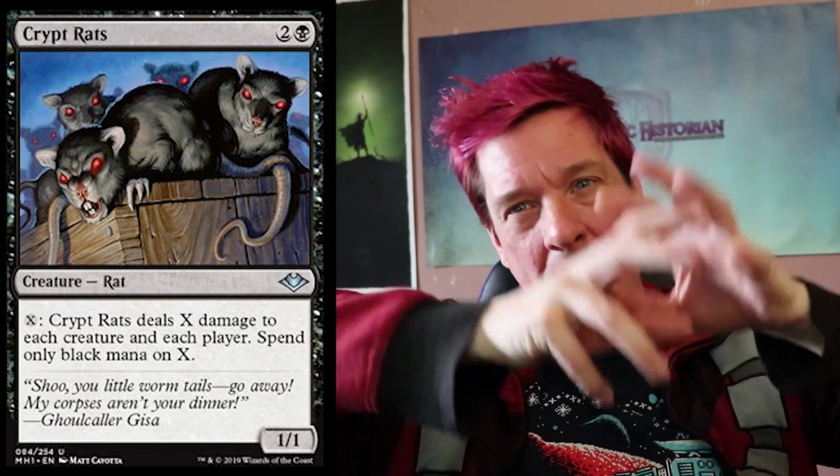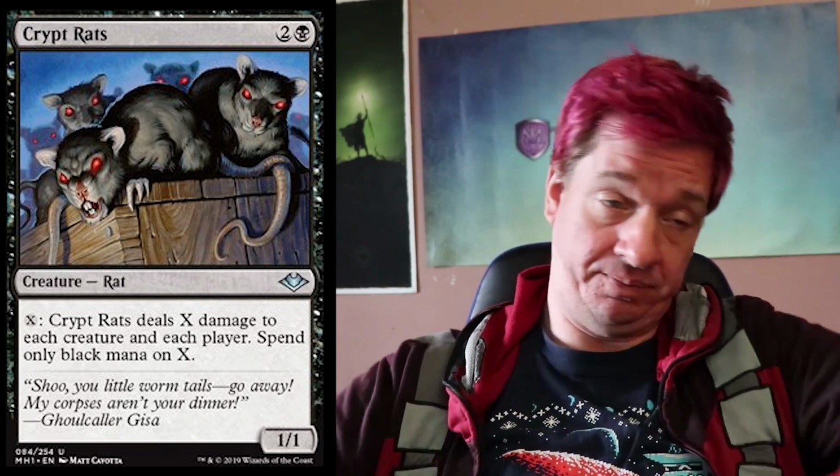They're Crypt Rats. I assume that the artwork is supposed to be showing them piled on top of a coffin. At first when I looked at it, I'm like, why are these rats on a crate if they're in a crypt? But look at them. They've got to be just ridden with pestilence and disease. And that actually ties into their ability, which is like a gigantic pestilence style ability. And it becomes even more fun if you can stop these guys from taking damage. If you can prevent damage to them, then they can keep going off over and over.